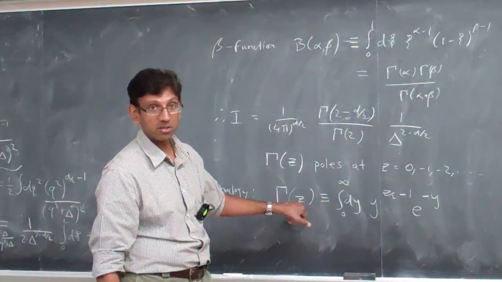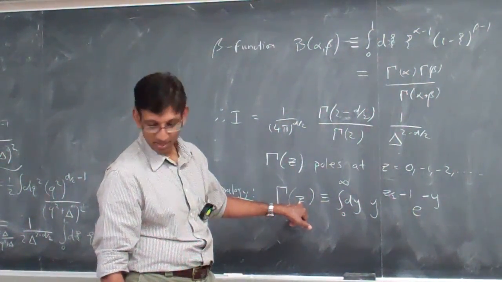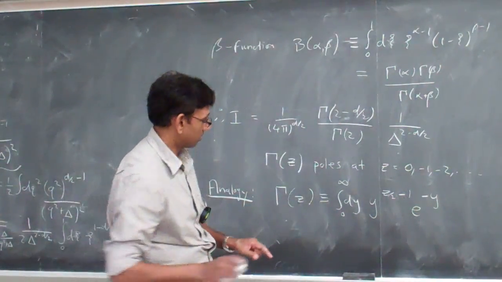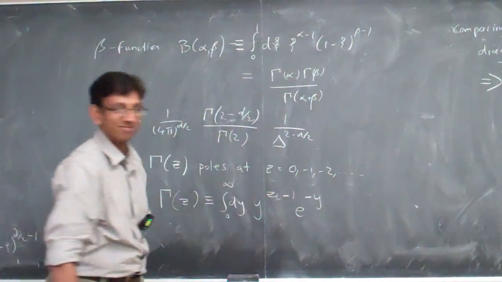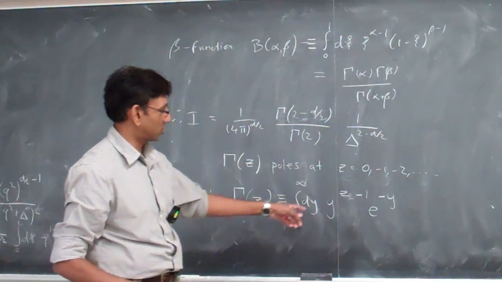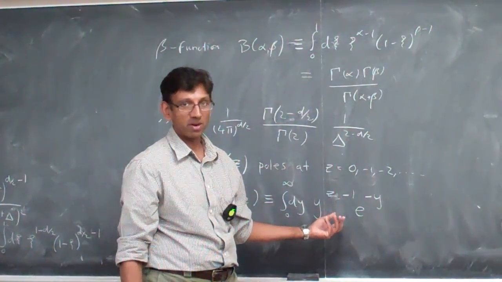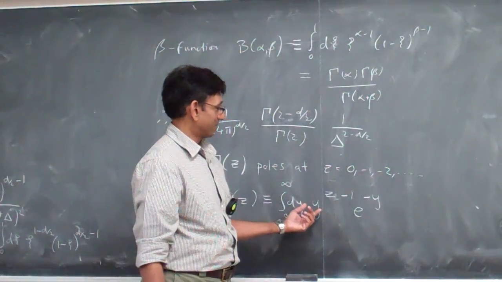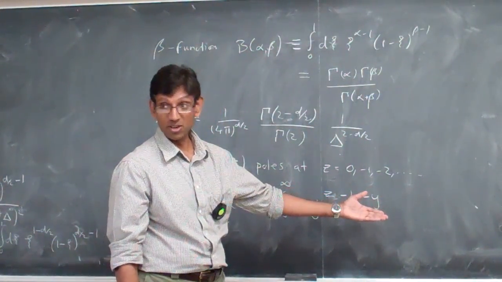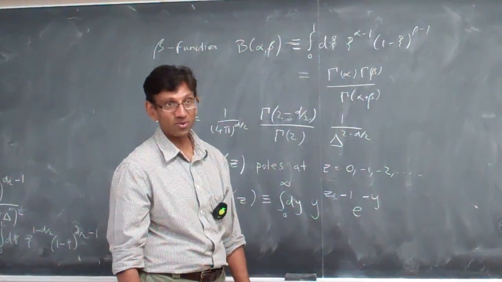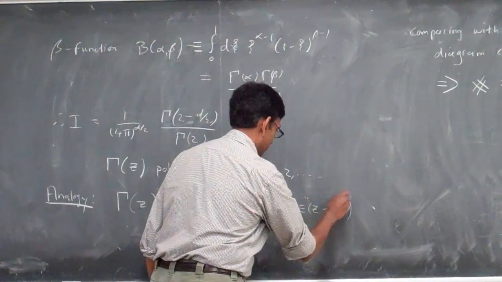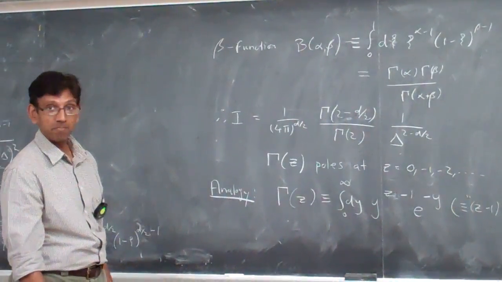If you chose z to be a positive integer, then you can check that by using integration by parts techniques, in other words, by knowing all the tricks of standard integration, which all of you know, that this is just z minus 1 factorial. Okay? You can do this integral for positive integer z, and it's z minus 1 factorial. Okay, you know what I mean.